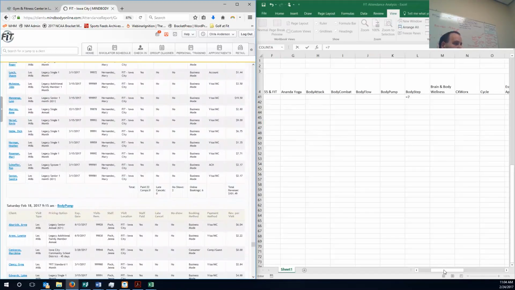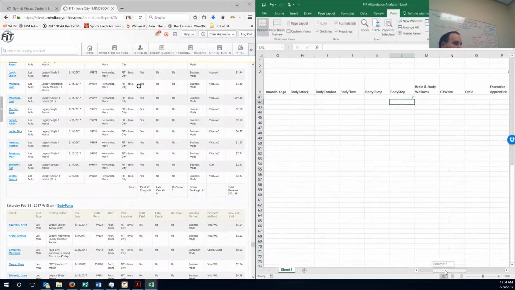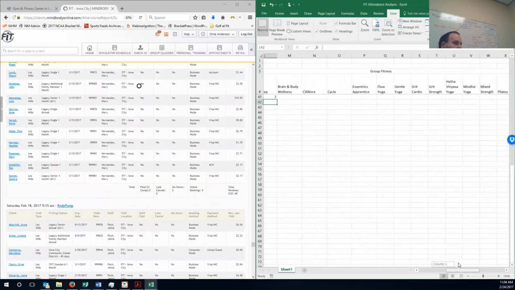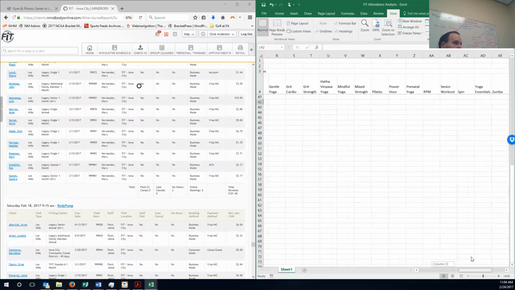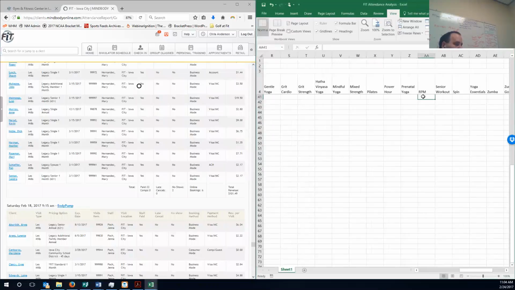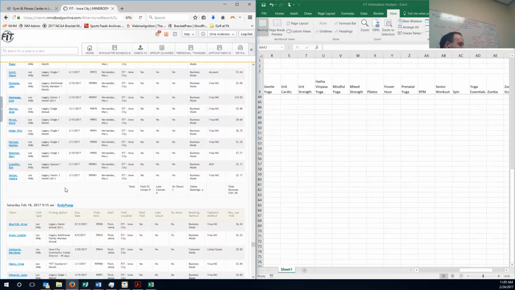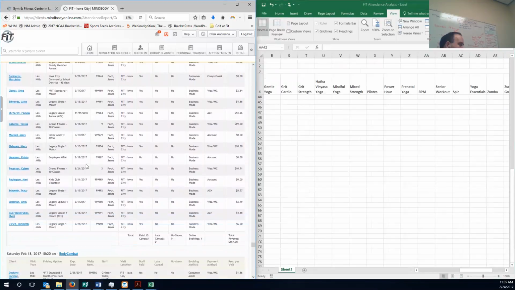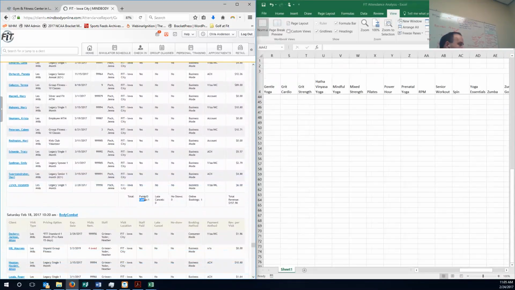So now we find RPM in this list. Go ahead and hit enter here for the moment. So we're going to find RPM. They're in alphabetical order. So we're going to go equals 22 and enter for the moment. Then we're going to come down here and do body pump. Okay. So we come down here and it's 15. We're always going to use the paid. Well, no, for this, we're going to use paid and comps. Okay.